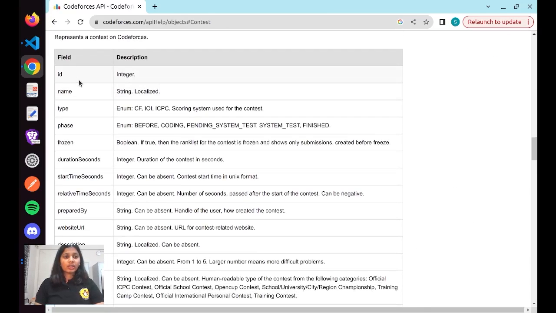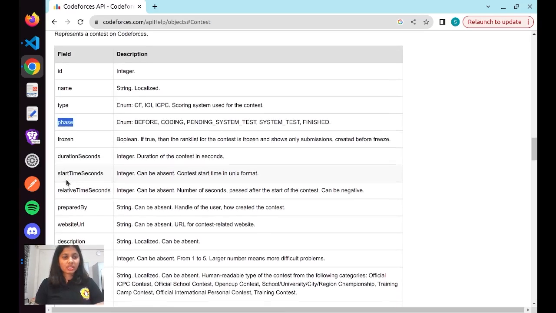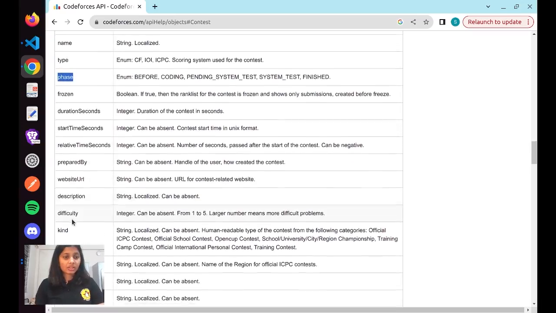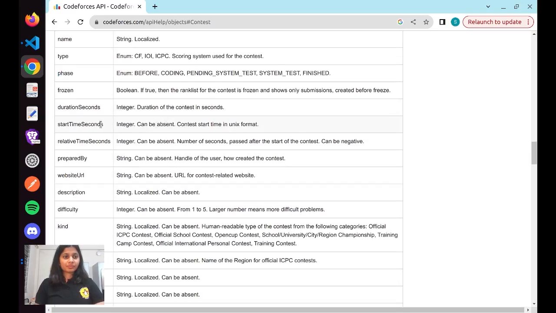So these are all the fields that are available to you, that you can extract: ID, name, type, phase, duration seconds, start time seconds, difficulty, all these things.